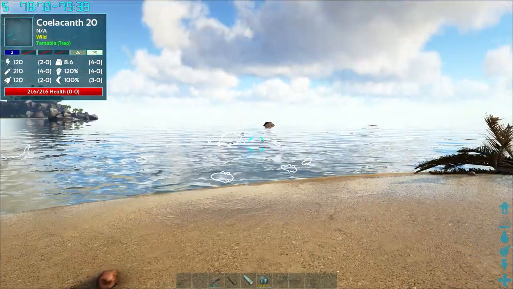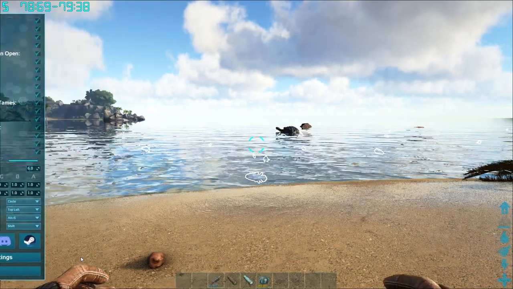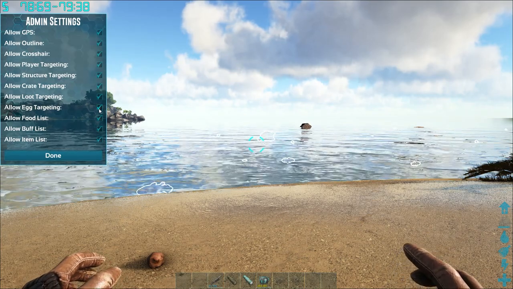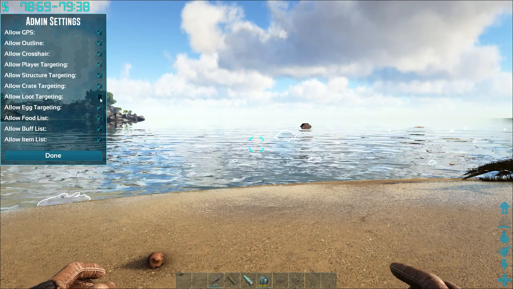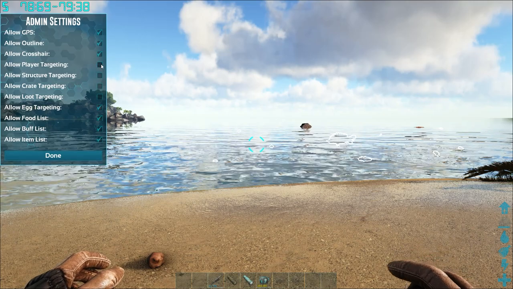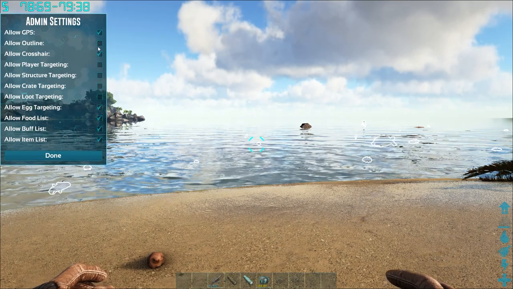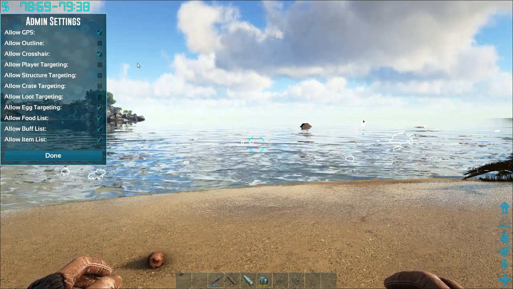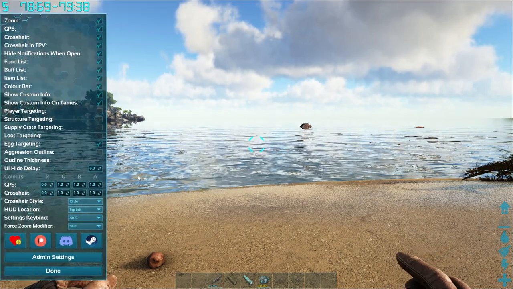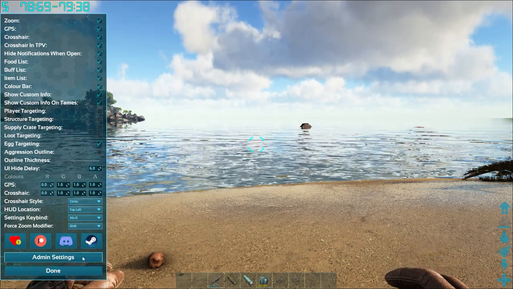Again, bringing up the Alt and S, and you'll bring up the menu here, and we'll just show you the admin settings. If you're actually an admin on the server, you can switch all of this stuff off so people can't mess around with things you don't want them to have. So allow loot crate targeting, and perhaps allowing the outline is the most overpowered one. So we tend to switch all of this stuff off on the server. We do keep the GPS thing on just in case somebody gets lost on a server and they can shout out their location. I tend to have it switched off myself though.